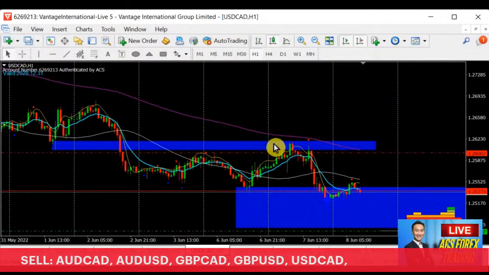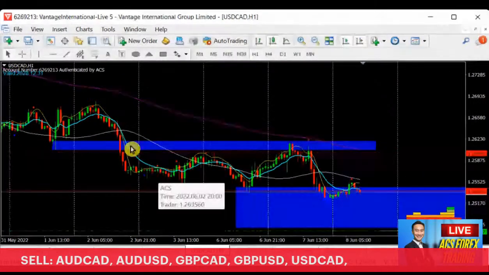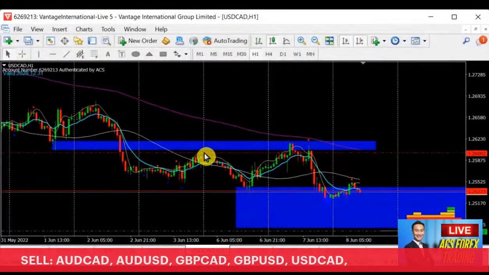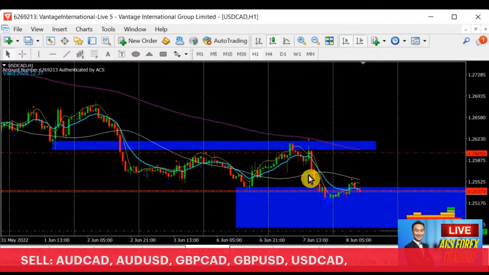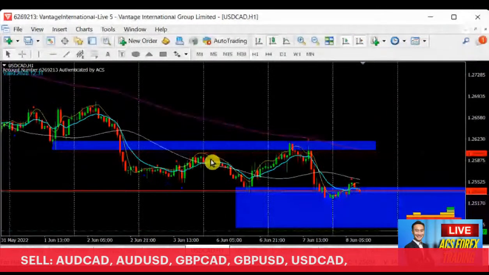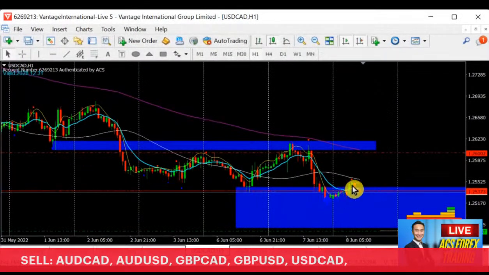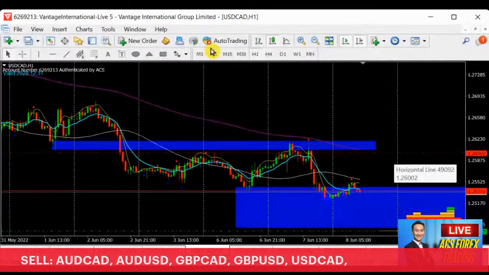Right, we are actually running down this way, with a pullback, and we had a double top swinging down yesterday. I think it was quite good yesterday. Many of you captured about 30 to 50 pips of profit. Then we met up with a support over here. It started to hover, correct? It started to hover.